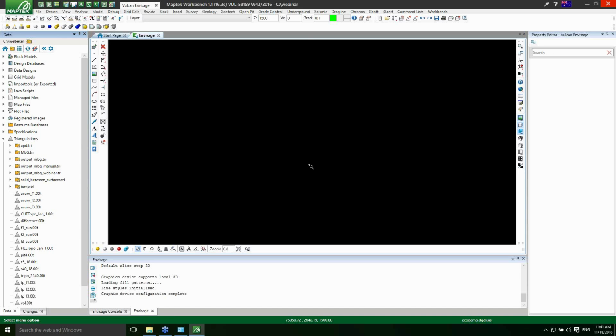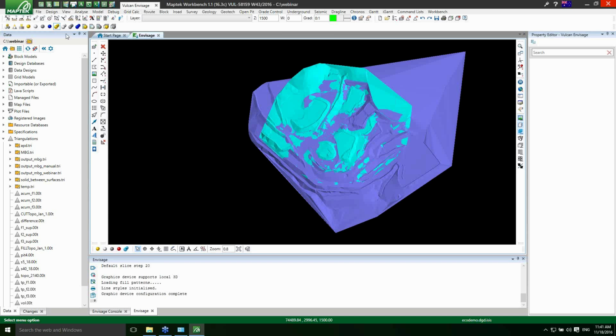Thanks, Steve. Hello to everyone. Today I want to share three things with you. One is my favorite tool in Vulcan 10, and also what we are improving in one particular option that we delivered in 10.0, which was the Automatic Pit Designer. And finally, I want to share one of the tools that we are developing right now, and hopefully it will be very useful for blast master generation. So let's move on to my favorite tool.